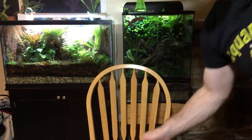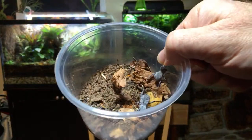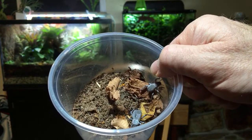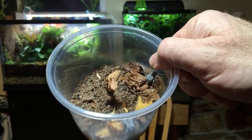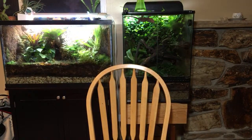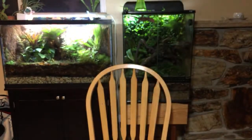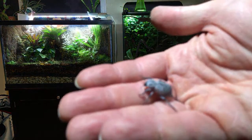So I'm going to put the larva back in, but I'm going to show you the enclosure that I'm using for the larva. This is mostly sand mixed with organic compost and fallen leaves. And I feed them all kinds of things, from squash and carrots to dried river shrimp, bits of fish food, that kind of thing. Seems to be working really well. So yes, this larva is just a baby. It's got about, like I was saying, about half of its growth to still do, a little bit less than that probably. Here is an adult female.